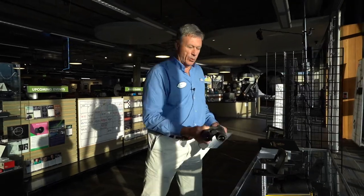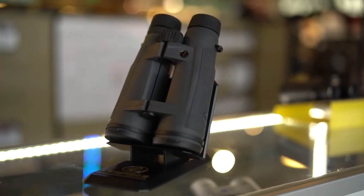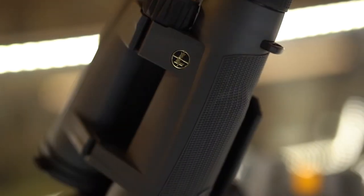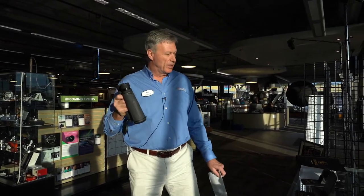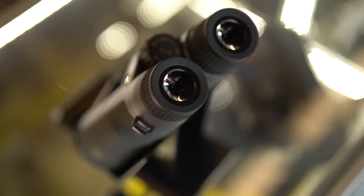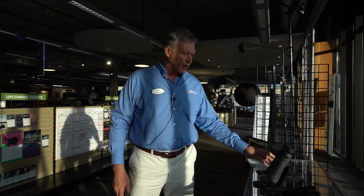If you're into big-time birding or hunting, we've got the Leupold 15x56 binoculars. The 15 is the power and 56 is the diameter of the lenses on these beautiful binoculars. These are $1,400 — incredibly clear optics, beautiful lenses. I personally love binoculars — love watching football, love taking them to the performing arts. Binoculars are a lot of fun.